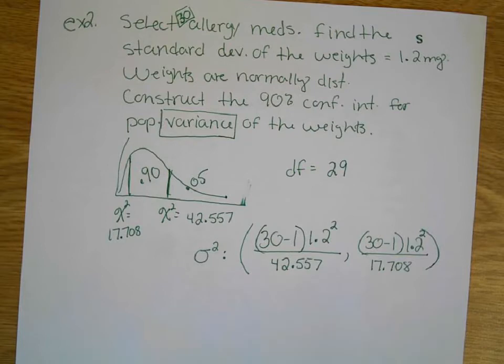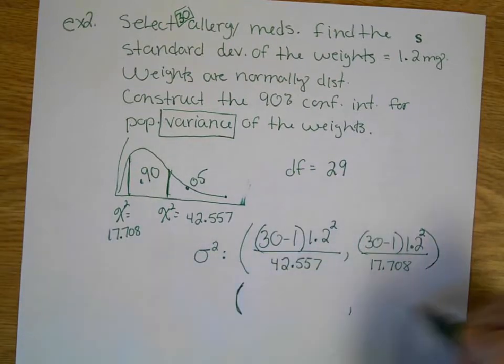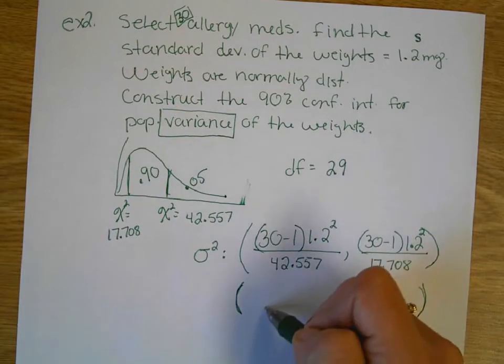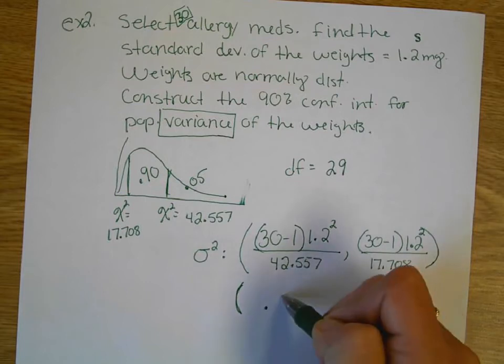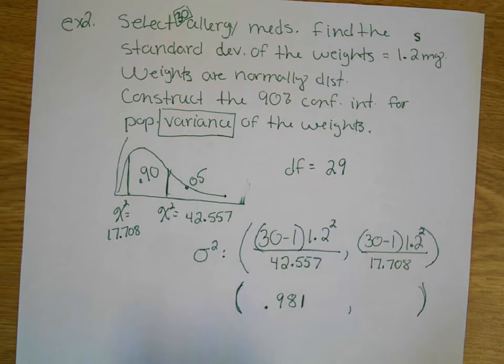I think the book still goes 3 places on these. So what's the low end? I got 0.9. That is correct. Remember, you want a very small amount of variance here, so they should be small numbers. Yeah, I think I screwed up. Yeah, those are squared. I missed them when I went through. Yep, that's right.